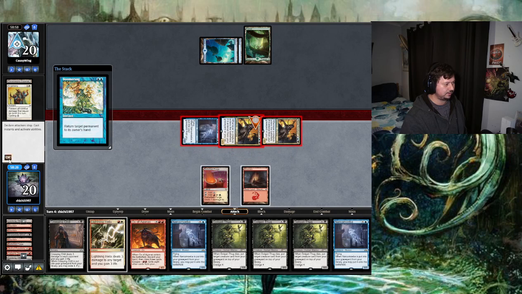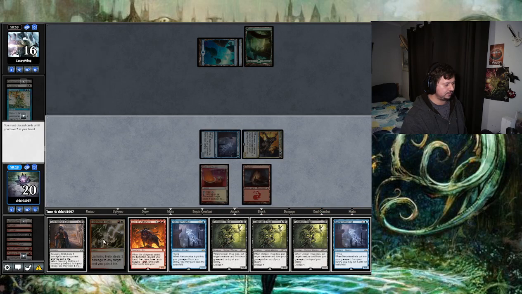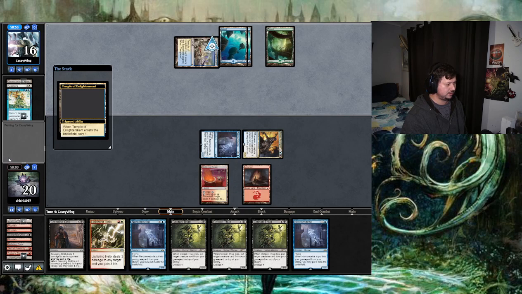Return to its owner's hand. That's fine, I don't even care. Boomerang. It's so weird. What's this guy doing? Oh, I needed to discard two. No, wait. No, not. No, wait. How do I undo? Okay, I'm gonna discard Ox and prize amalgam. Okay, scrying.